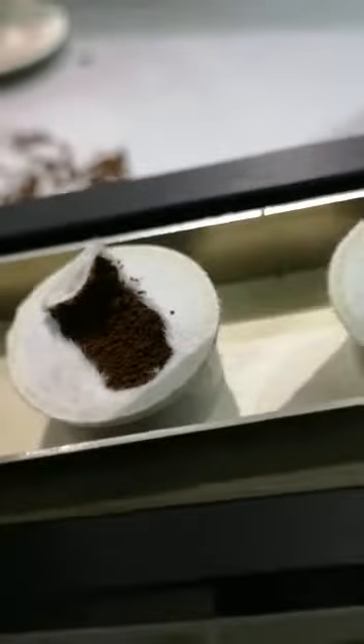Open one — you can see the coffee is in there. I can do it by myself. You can see it's filled with coffee, and here's the bag with the capsule in it. You can see how it made the cut and everything. There is the capsule with the coffee — it's been inserted.